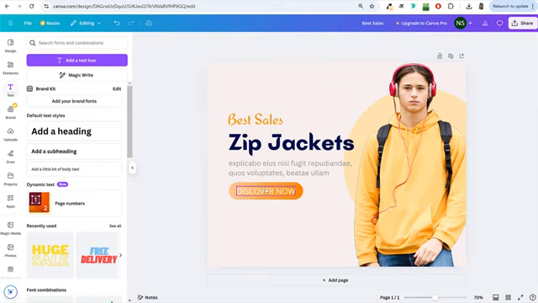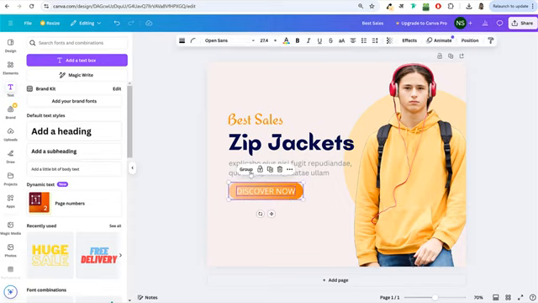If you want, you can also group them. So you can select them like this using your mouse, and after that, you can click on this group at top, or you can press Ctrl G. It will group them. Then you can increase or decrease the size of this.